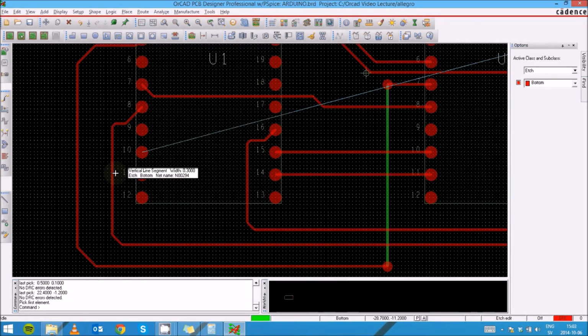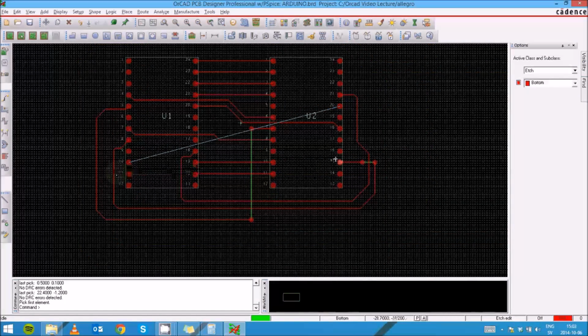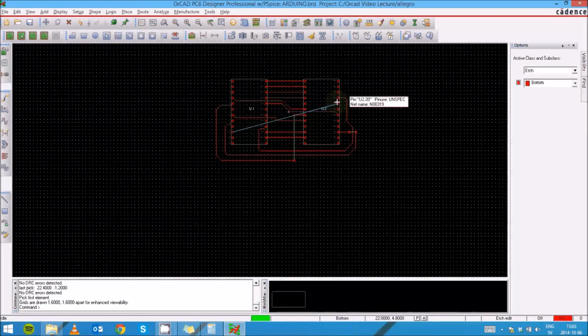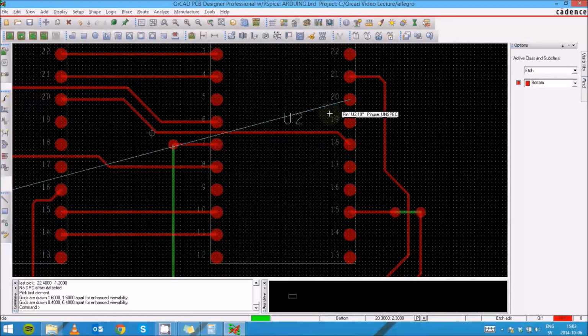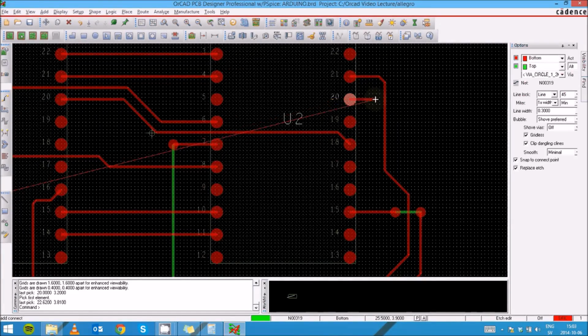And in order to connect these two pins, I can either go through these pins here, or I can use a jumper. So what I would do is use a jumper, just to show you that you can use jumpers here.